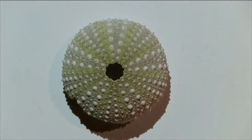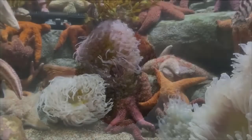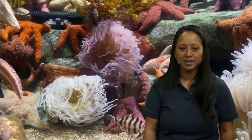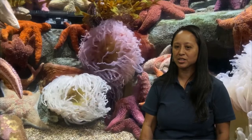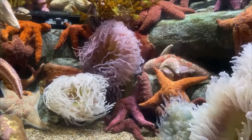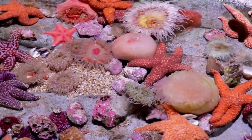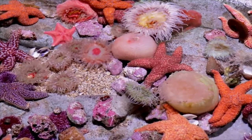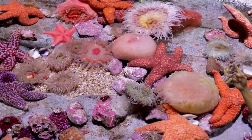All right, let's go back to our Tidepool page, see if we notice our Tidepool image and see if we notice anything else, any other interesting creatures living in our tide pool here. We did sea stars, we did anemones, and we've done urchins so far. I think in the other image too, we might have had one more different creature. I see something in the upper right hand corner that we haven't talked about yet. Does anybody notice anything that looks a little bit different than the creatures we've talked about so far? And it's in the upper right hand.